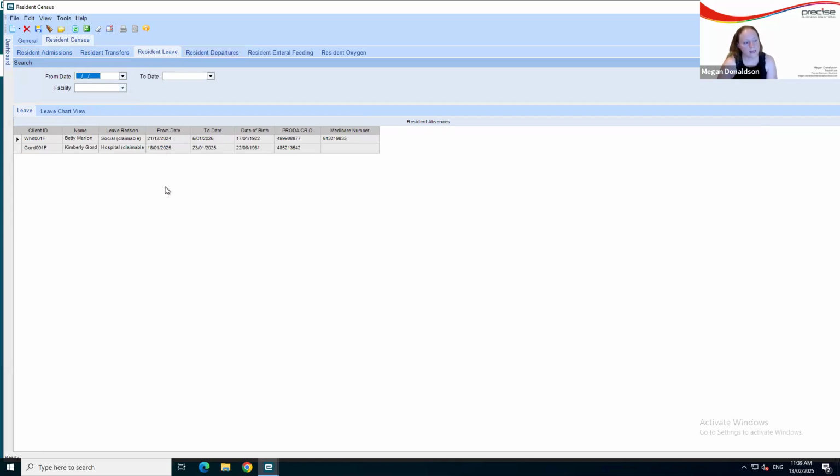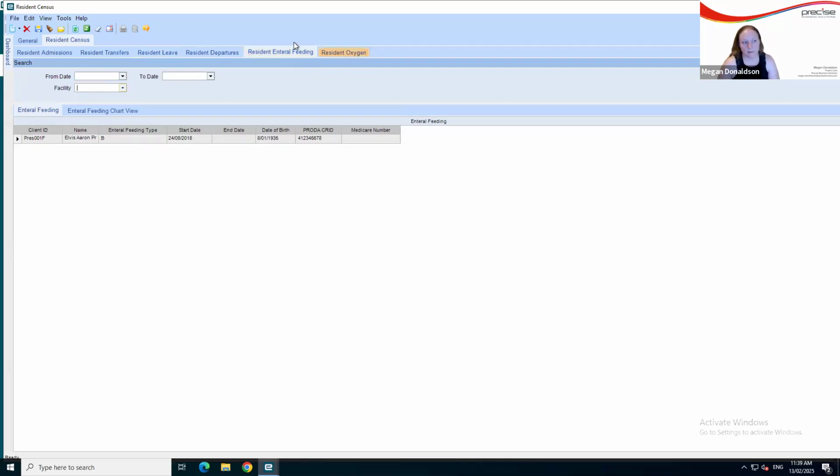From this, I can see that they may be in their admissions, they might be admitted at the moment, but these are the people that aren't in their room on a specific day, or they weren't in their room during this period. So you'll be able to do that. It was like a nightly census to see who is there. And again, as I mentioned, you can also see some clinical information, so your enteral feeding and oxygen PAPs.